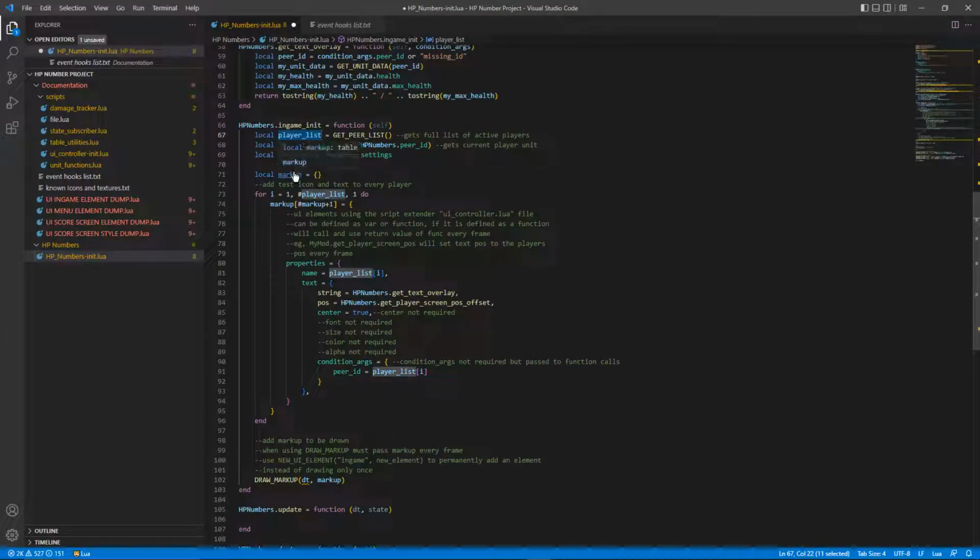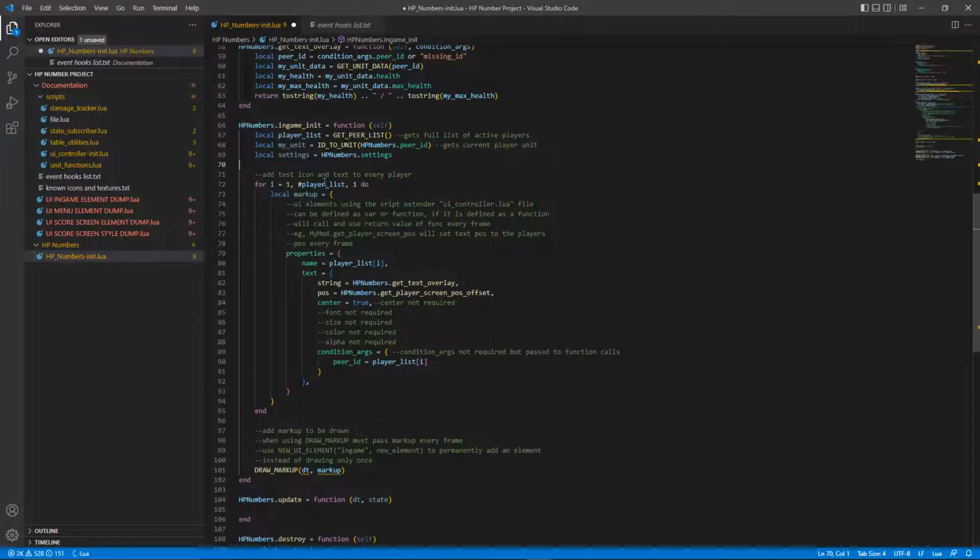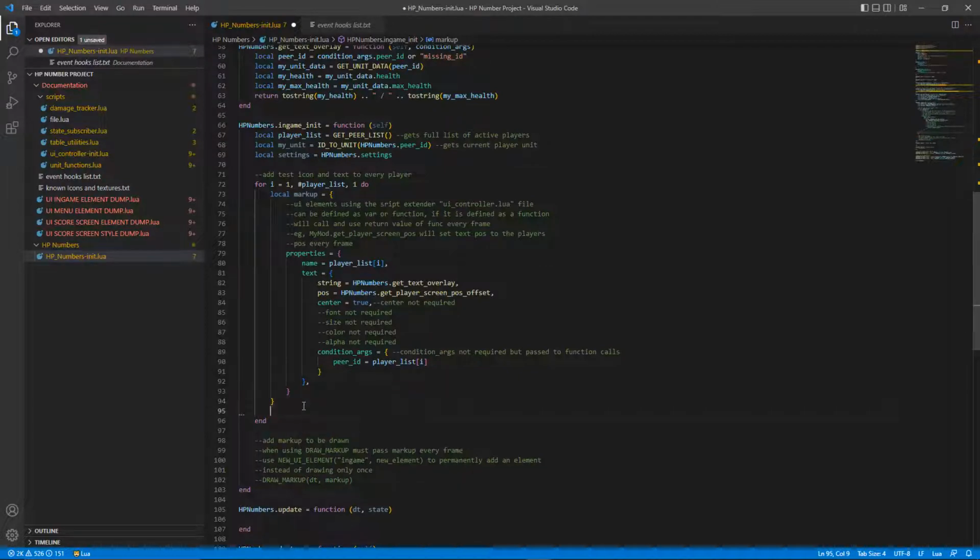So we still want the player list, but this here, so we're going to make a new markup for each player once. And then instead of drawing it again every frame, we're going to make a new UI element.